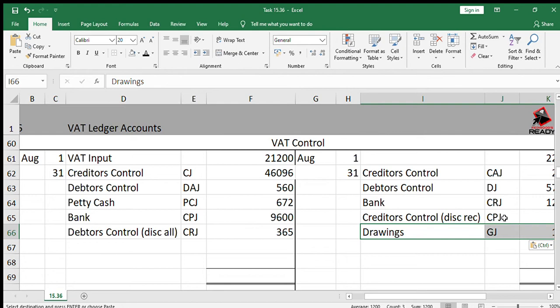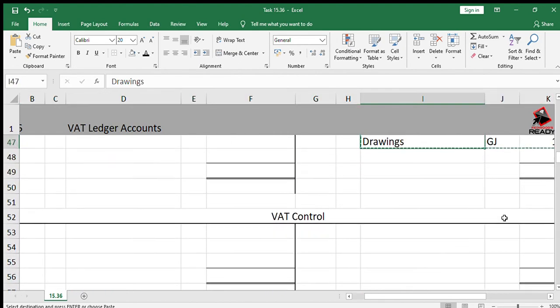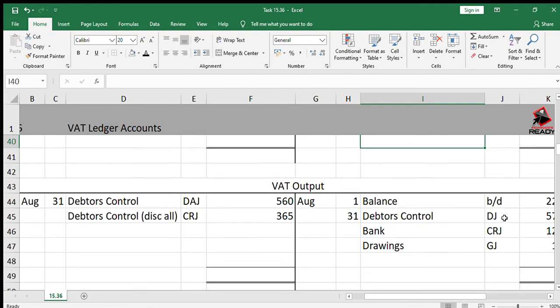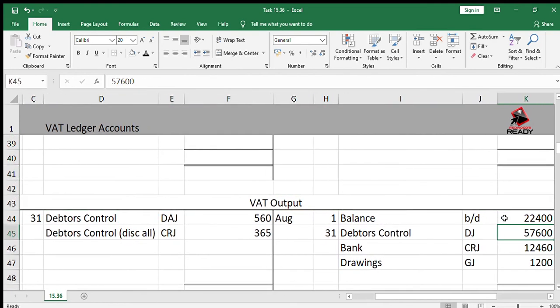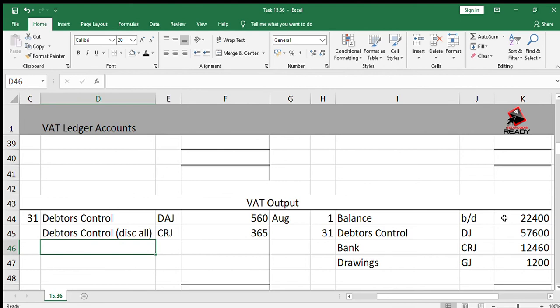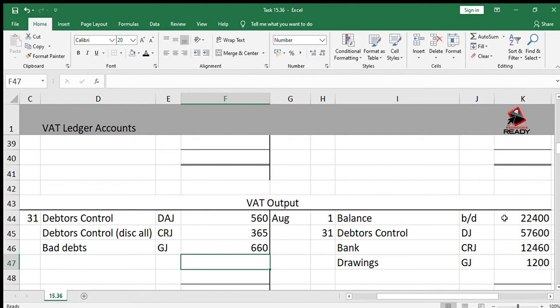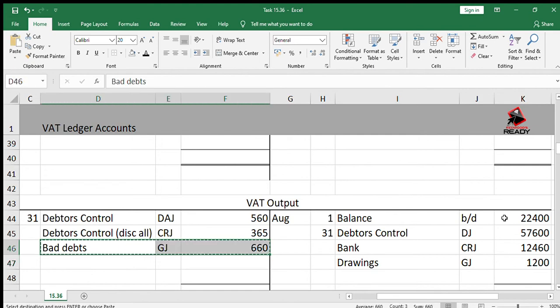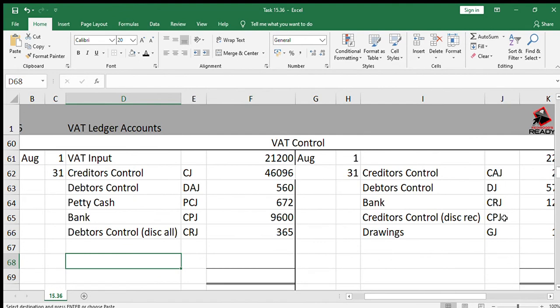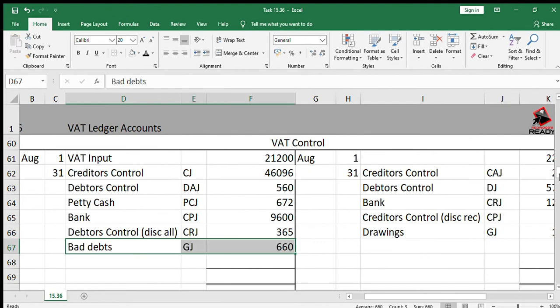Then bad debts written off 4,400 Rand. Now when bad debts are written off, remember that when the goods were sold to the debtors, the sale was regarded as VAT output. Now bad debts will actually decrease the VAT output. I'm going to assume that the amount which is given to us excludes VAT, because it goes to the income statement, so it needs to exclude VAT. So we'll say 4,400 multiplied by 15% just to get the VAT portion of it. Now, if we were only doing the VAT control account, it would go to the debit side of the VAT control account. The same details, etc.